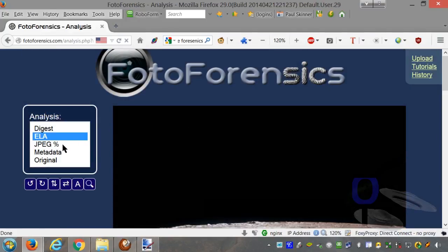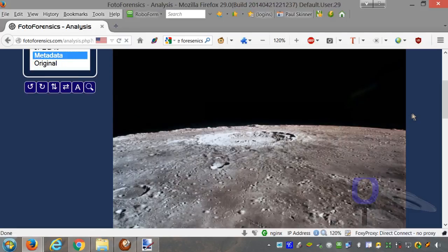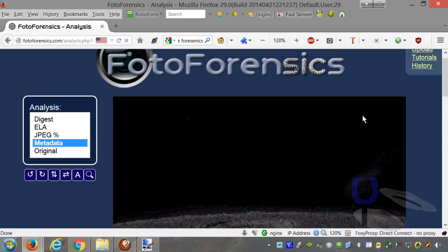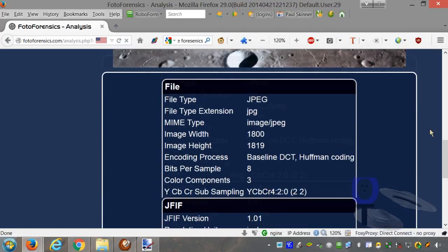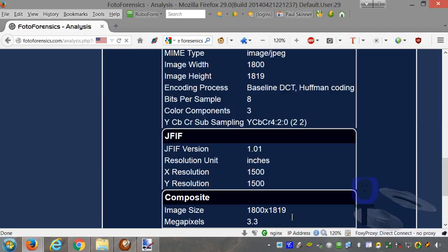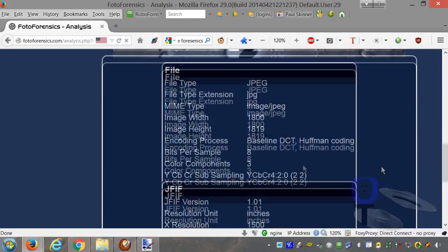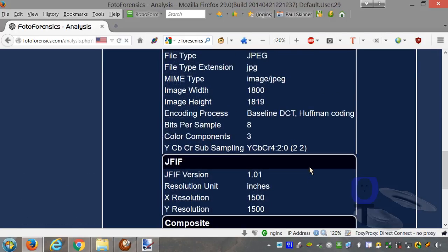Let's see what the metadata is. As you can see, that paint does a lot better job than some of the online tools. So this would actually pass as not being modified. But here, again, you can see the number of pixels is definitely not the original. And they've been clever enough to remove some of the metadata saying if it's been edited, and location and timestamp. So that's suspicious to me.